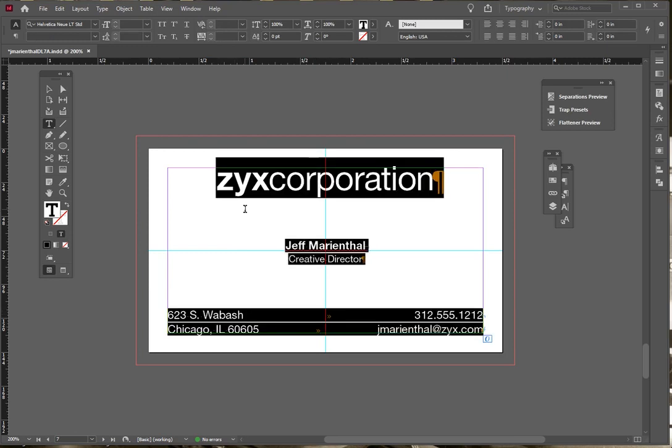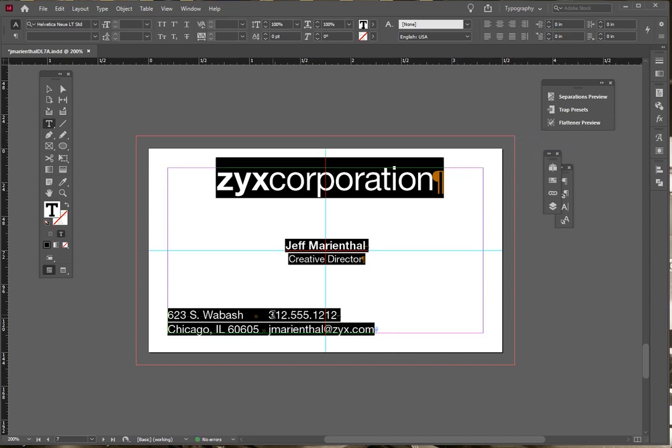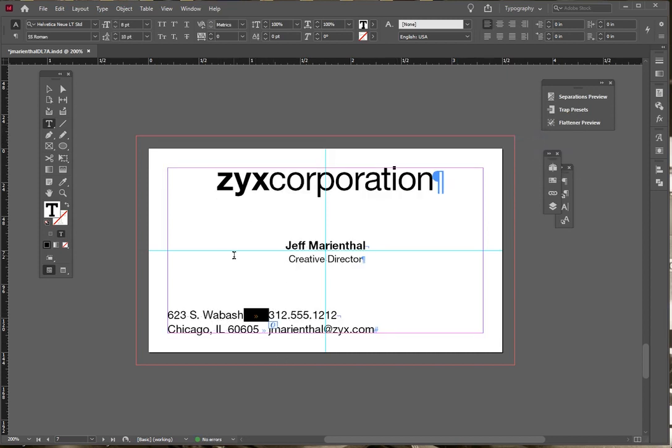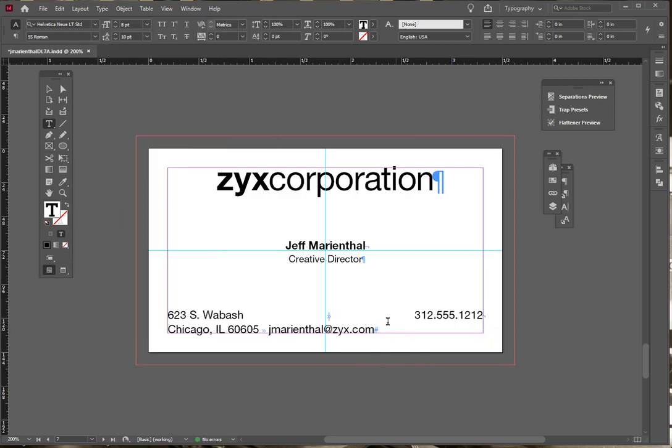One way, Command-A, select all, Command-Shift-T, get my tab set up, clear all tabs. So now I have no tabs. Okay, if I have no tabs, I have another little character here I can put in, type right indent tab. There's another way to do that. You don't have to go up into the type pull down. You can see it took me a little bit to find it. It's Shift Tab. Regardless of the paragraph alignment, that forces anything to the right of that over to the right margin. So that's one way.